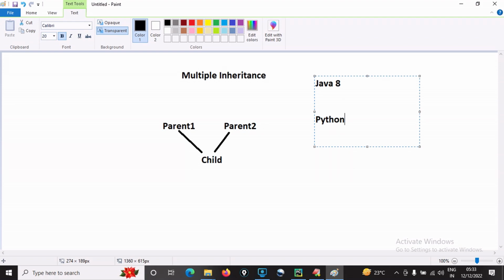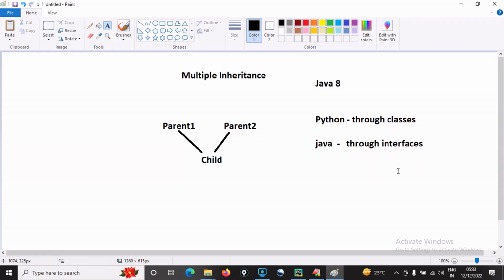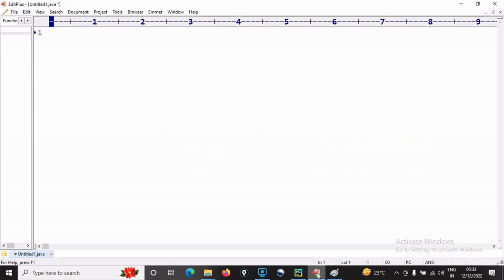See, Python is getting multiple inheritance through classes. But remember, Java cannot get multiple inheritance through classes, it will get it through interfaces. That is the only difference. It is not that Java does not support that feature. It is supporting it but through interfaces, not classes, whereas Python supports it through classes.